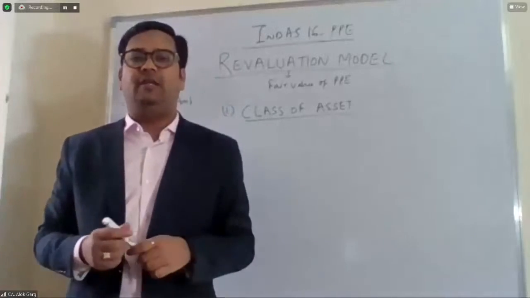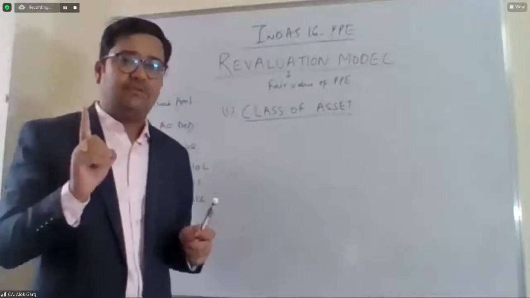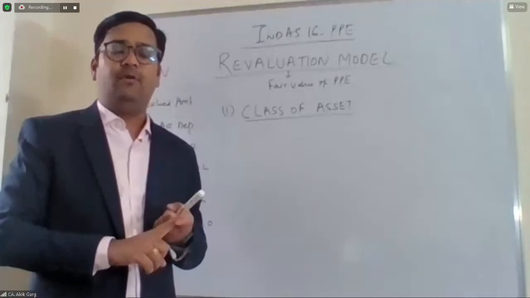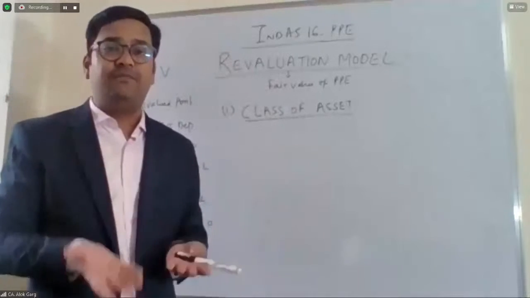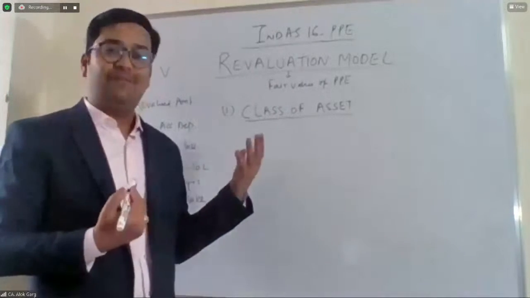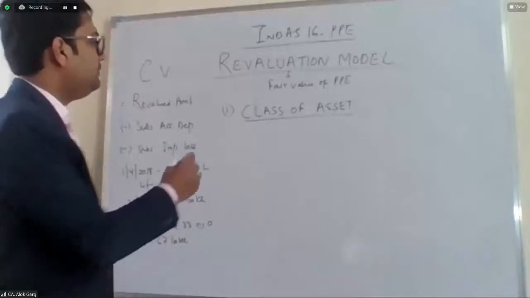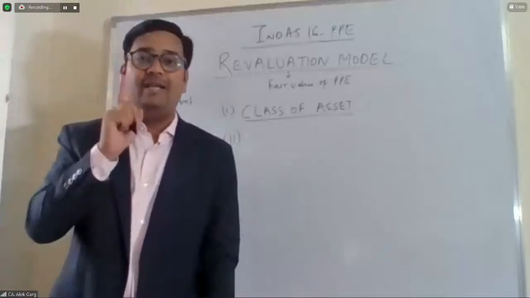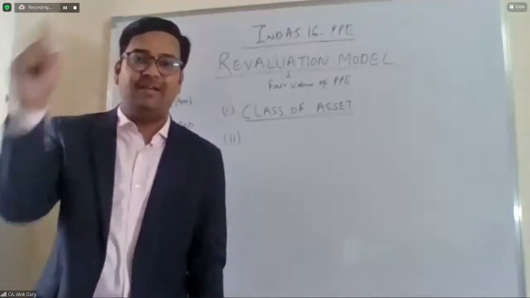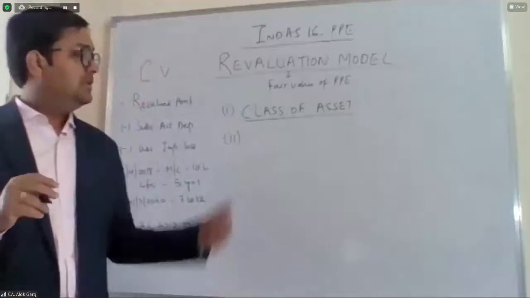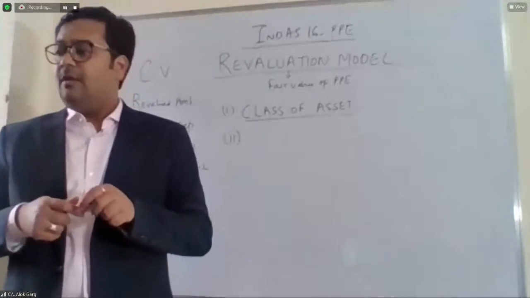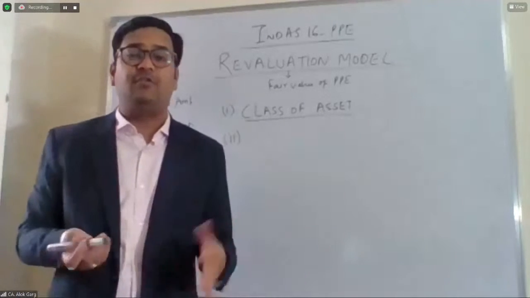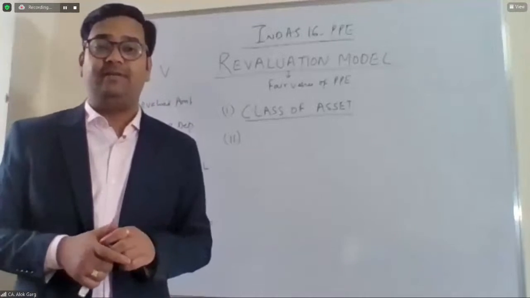Yes, revaluation model. So we discussed this concept of class of asset: factory building, office building, land, machinery, aircraft, ship. These are known as a class of asset. Furniture and fixtures, plant, these are known as a class of asset. Second concept, we understood that if one asset is fair valued, then that entire class is getting fair valued. Whether fair valuation or revaluation needs to be performed at every year end.